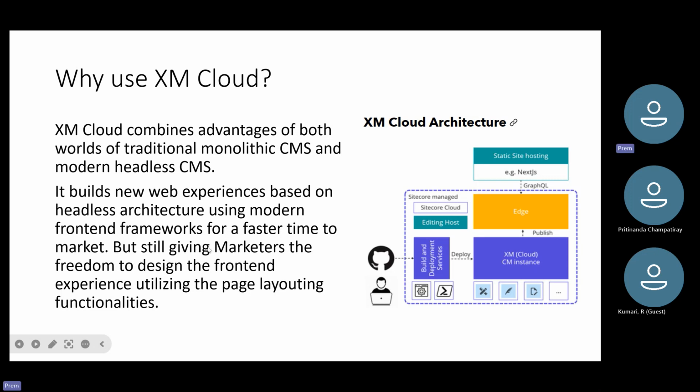But it still gives marketers the freedom to design the front end experience utilizing the page layout service functionality. So the marketers or the page designer can also design the page inside XM Cloud without any coding. You can say it is like a visual headless CMS.